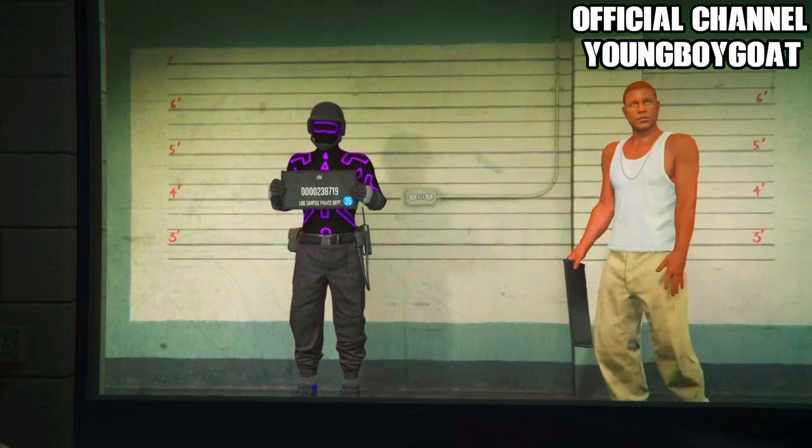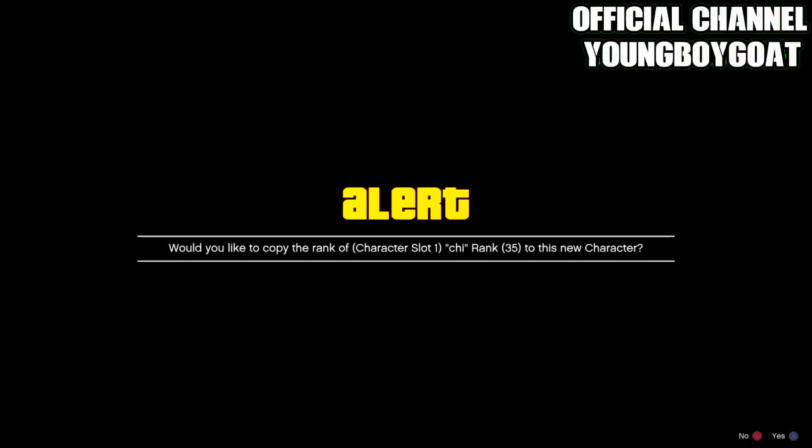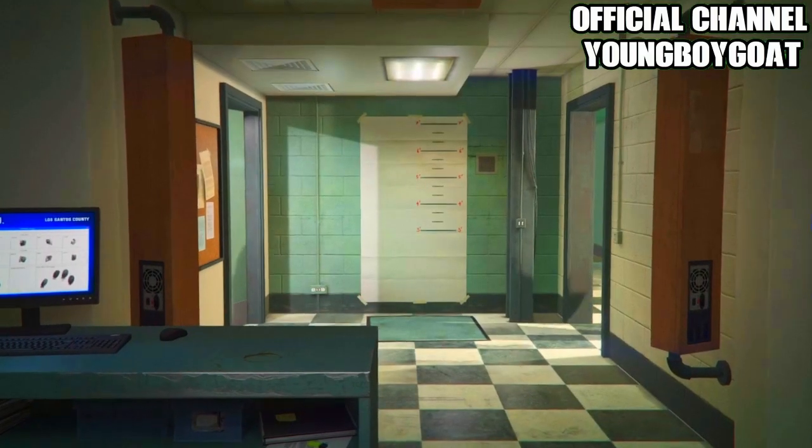So you're gonna have to wait a little bit. It's gonna give you like this little scheme, it flicks you off. And then it's gonna ask you if you guys wanna copy the rank. Click X, copy the rank on this character.